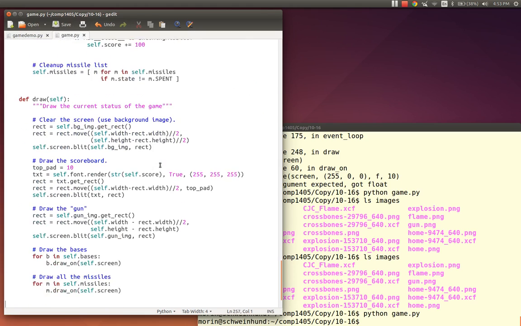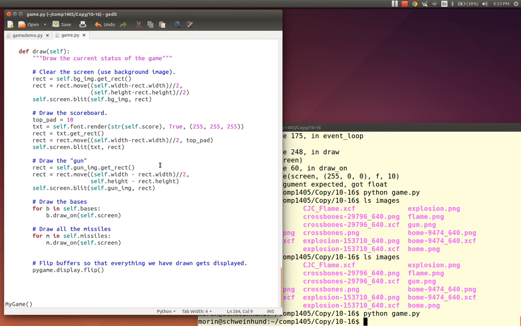So a health meter is usually a bar or something. Even better is something you can count. So I don't know, a cheap way to do that is to do a bunch of letters. So let's try that. At the top of the screen, we want to draw the health of each base.